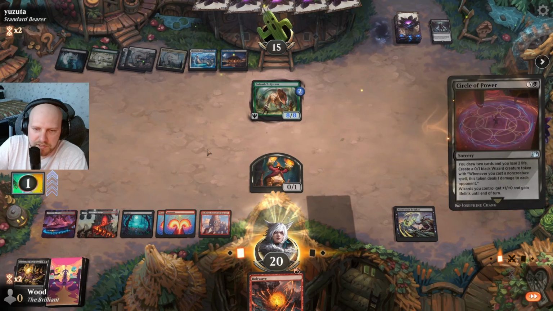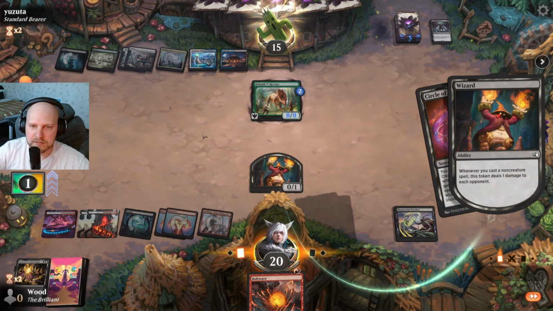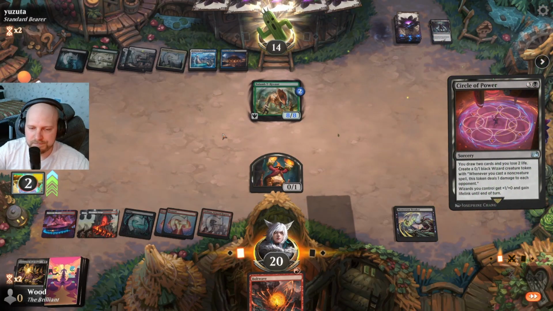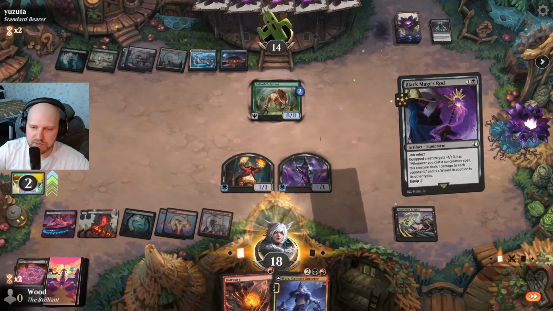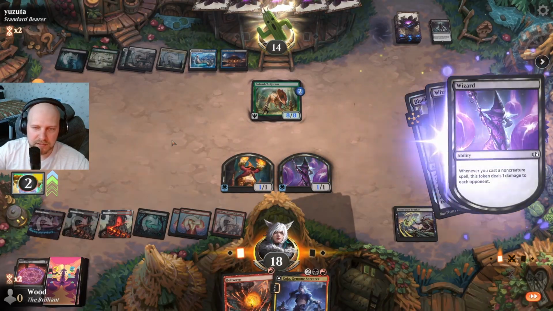Ooh. Alright, we'll go with this one. Go ahead and ping the opponent for 1. Get our speed all the way up. Not all the way up, but start boosting it. Gain it. Or draw 2, which is really nice. We'll go with the Black Mage. Go ahead and ping the opponent some more.